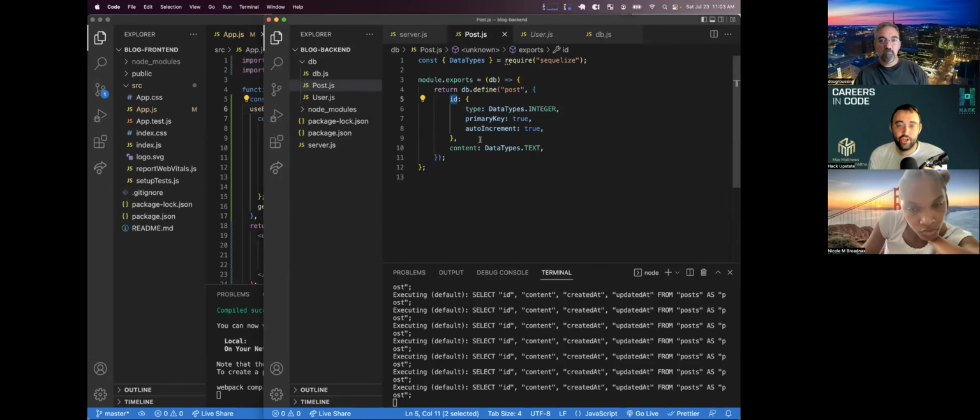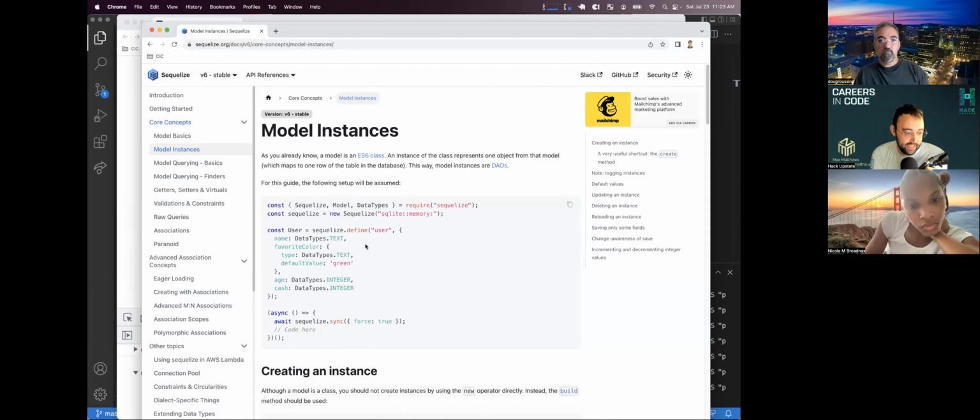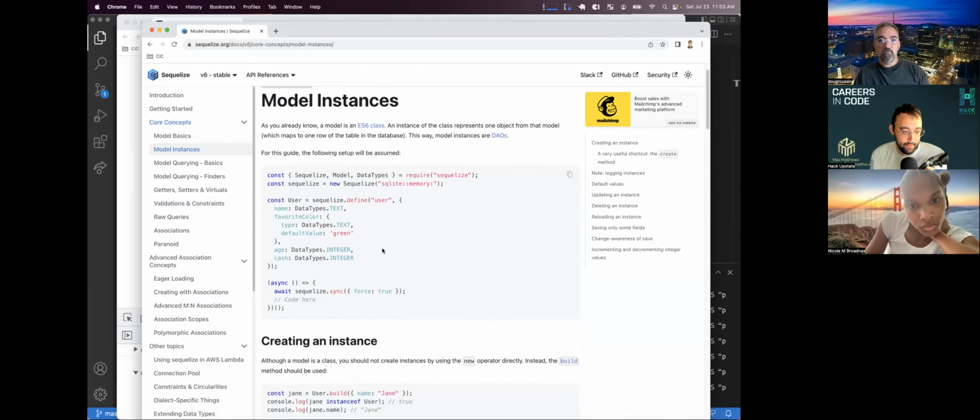I literally had to go into my user model and use it. And how did I make user from scratch? I went to the documentation and saw, oh, this is how they make a model, and I need sequelize.define. Oh, and sequelize.sync, we use that. And Doug, I showed you force true. That's literally coming right from the docs.